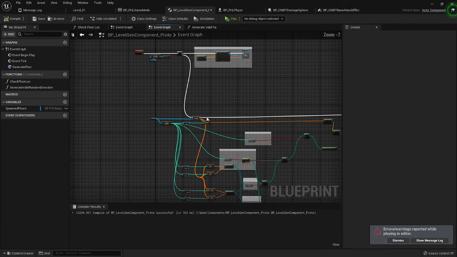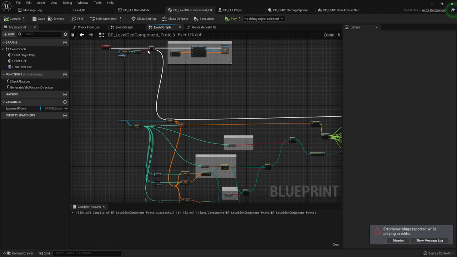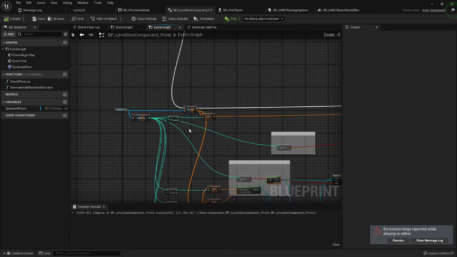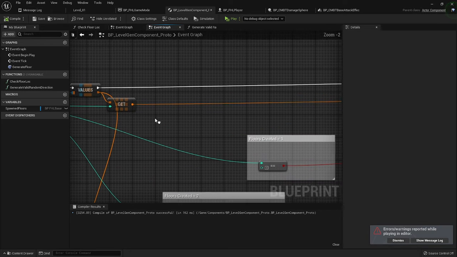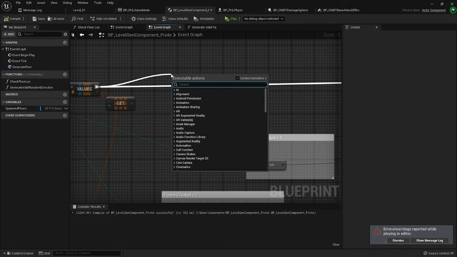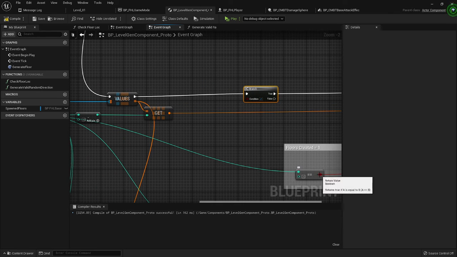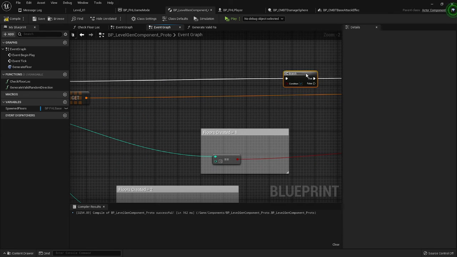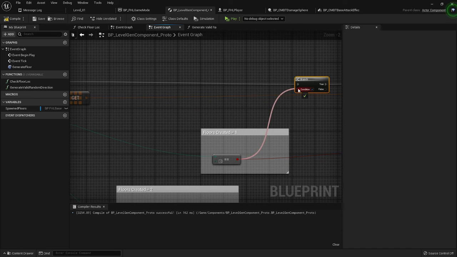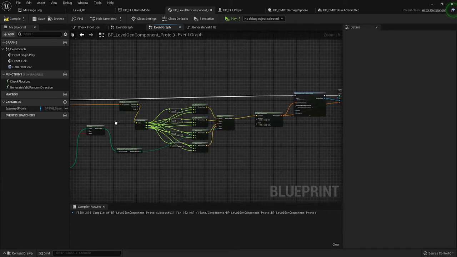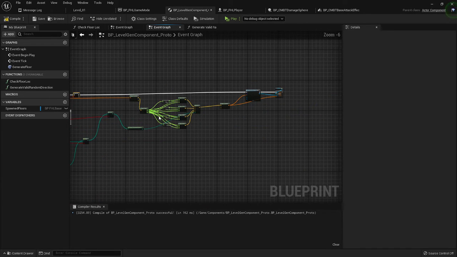So if the value is equal to 0, false, then we would check if the value, okay, you know what, let's do this. If value is equal to 1, then it should restrict.